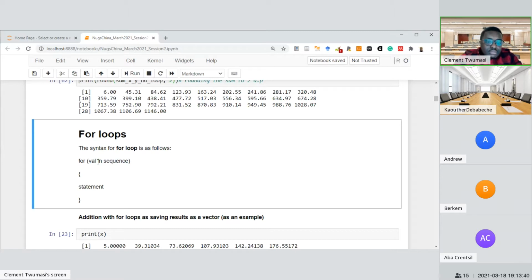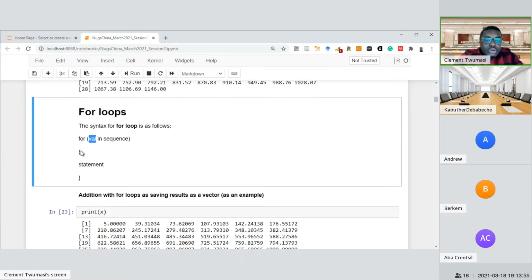And then whatever is in the sequence, you can use any symbol. Here I type val. Next, you see I can use i. So i in a sequence, you can use any letter or any variable in that sequence. And then you can bring your curly bracket. The curly bracket can be avoided if you want, that is, if you have a single operation you are trying to loop over.